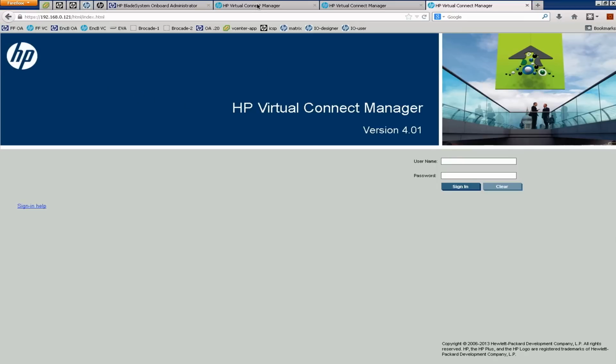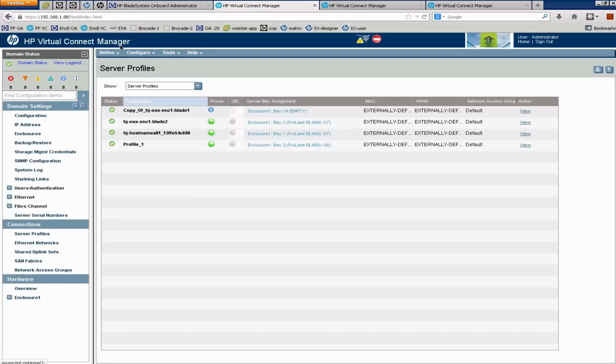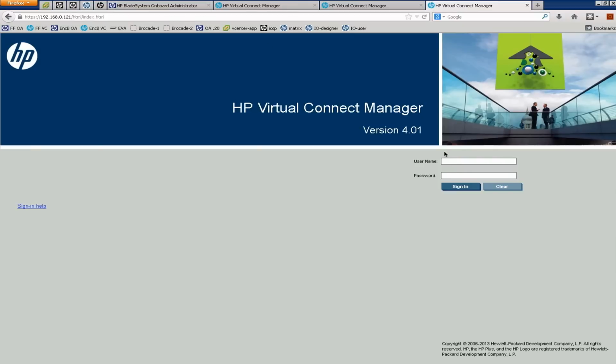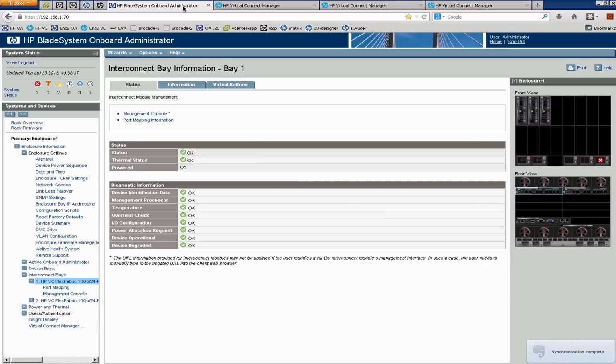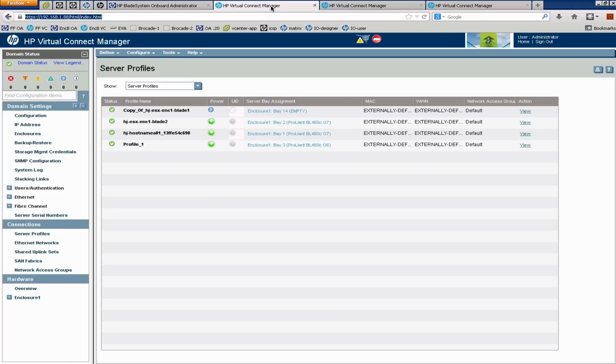Okay, so I also have real Virtual Connect modules. I want to show you how it looks connected with the real server and the real network switch. So I will flip back and forth between the real Virtual Connect Manager and the simulator to show you how to do the initial setup. The way you log into the Virtual Connect Manager is here, or you click the module and go into the management console. After you know your IP address for the Virtual Connect Manager, you can also directly browse to this IP address, then put in your username and password.